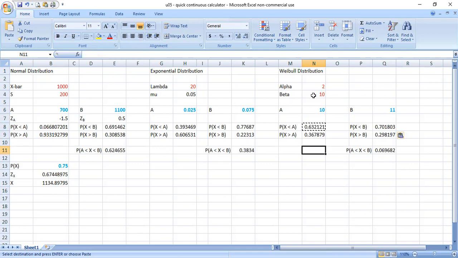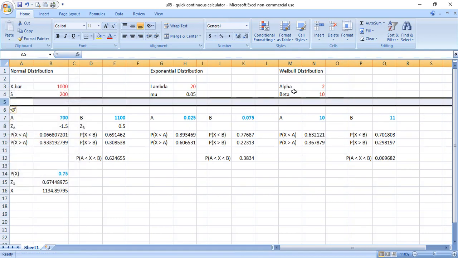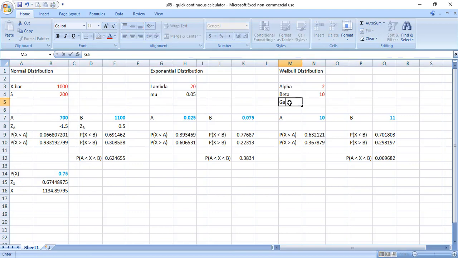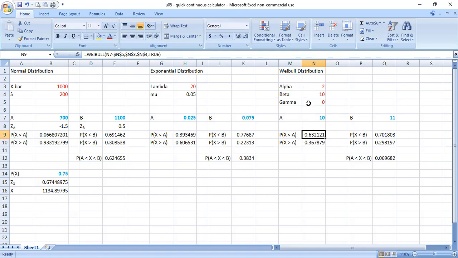So now the Weibull distribution has one other parameter that we might want to insert a line for. Often you'll see an offset called gamma, because the Weibull distribution has a floor at 0, and often the data you've got doesn't have a floor at 0. So the default might be a 0 parameter here. A 0 gamma simply means that there's no left-right shift going on. The way we adjust our formulas is we subtract gamma from the x value that we're working with. So if gamma is 0, I haven't changed the values, but if I were to shift my data, say by 4, I shift the probabilities.